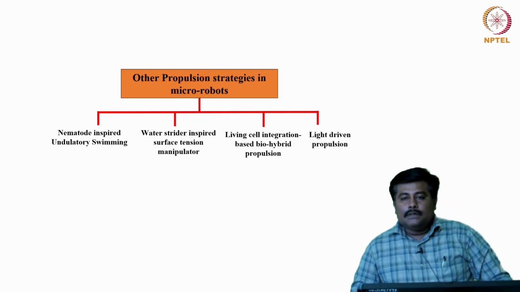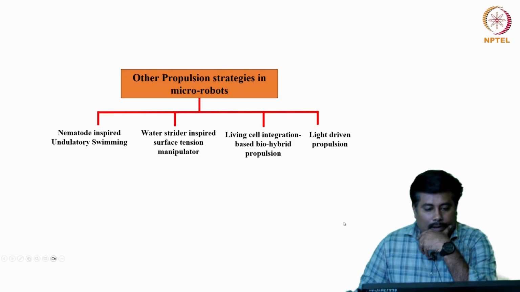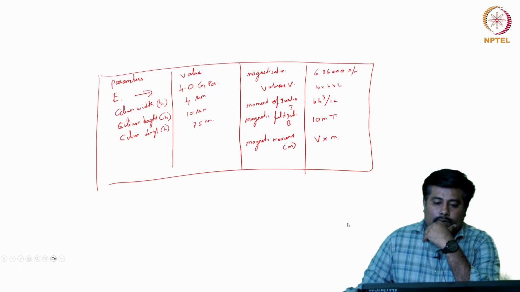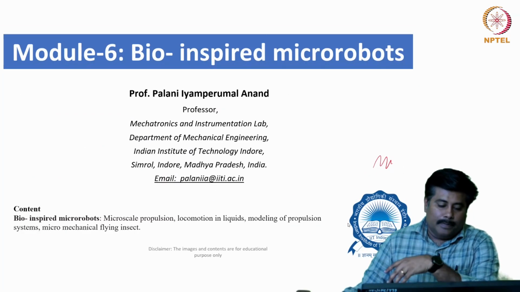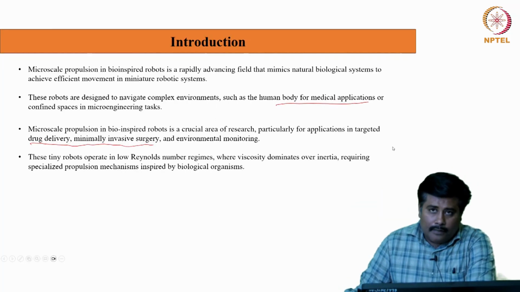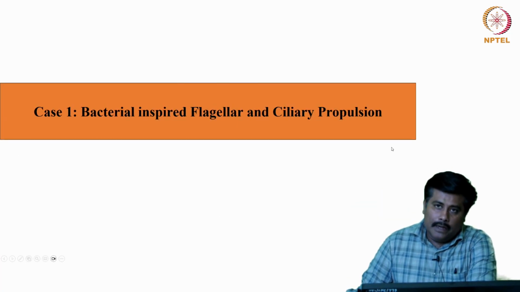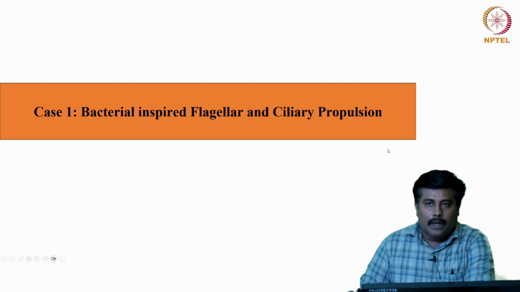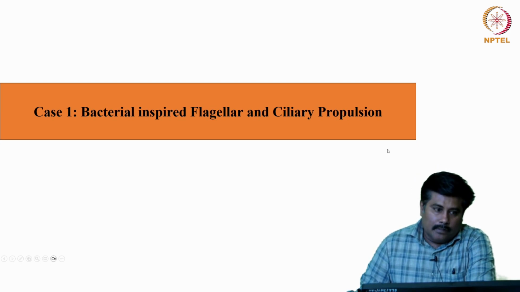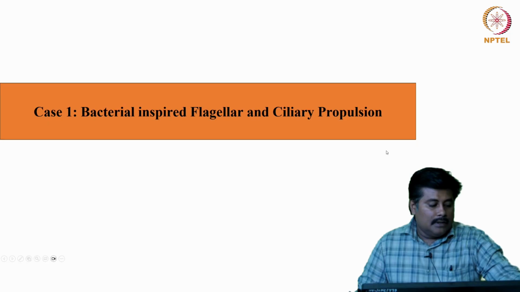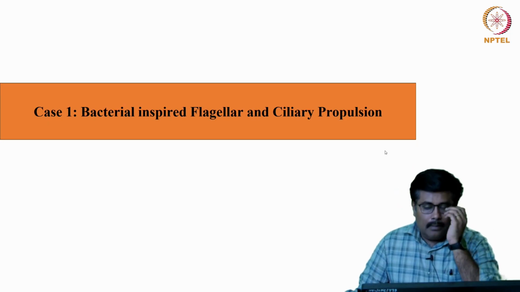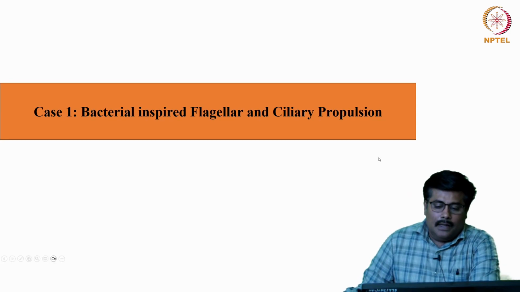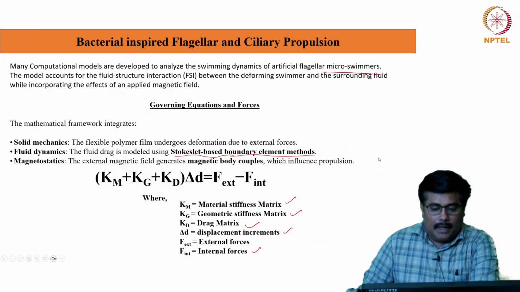So we have been discussing this micro propulsion mechanism. Especially, we have been talking about bio-inspired micro robots, the different microscale propulsion mechanisms, and the need for microscale propulsion mechanisms. In this, we have been discussing the bacterial inspired flagellum based micro propulsion mechanism and the ciliary based propulsion mechanism.